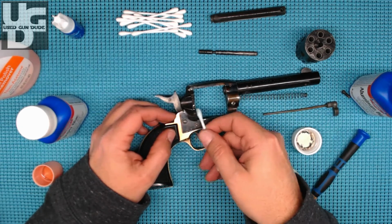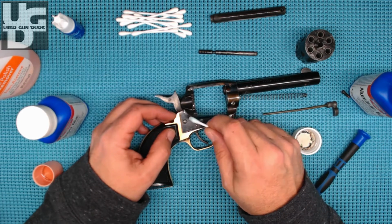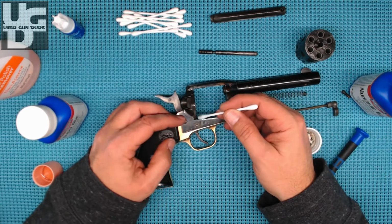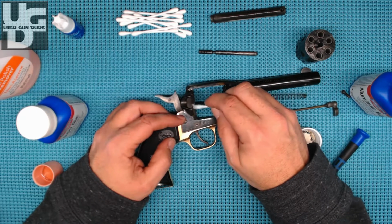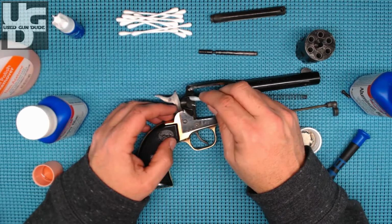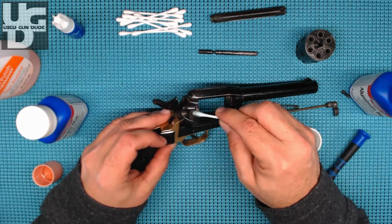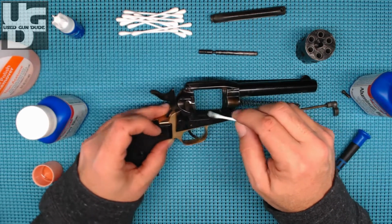A bit of a process. Of course, I'm going to edit the hell out of this to make me look really good, like I know what I'm doing. Gosh, that really is helping quite a bit. You can kind of see right here where I haven't hit any. I'm getting some nice contrast there. The longer you leave this stuff on there, the more it darkens up, and I'm shooting for pretty dark here. I'd like to get it back to probably what it looked like back in its day. So we'll get that soaked up in there.